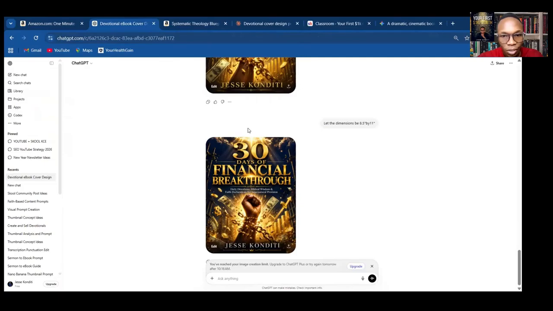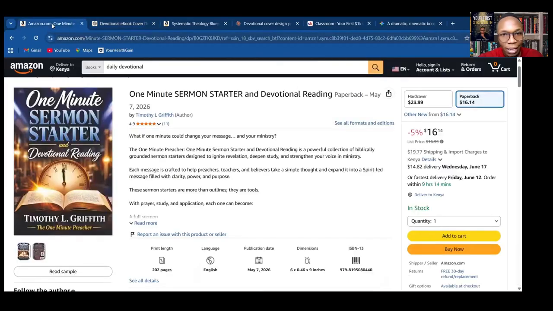And then this golden age and all that is just a way of bringing the readers into the idea that it's going to bring abundance into them. The gold, okay, so this gold just signifies abundance and all that, the money and all that. So this one can apply to anything. You can apply it to any niche.